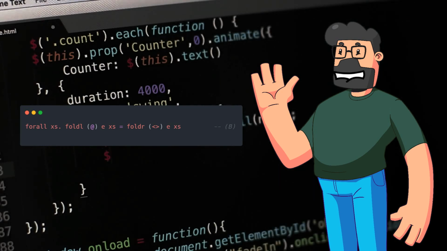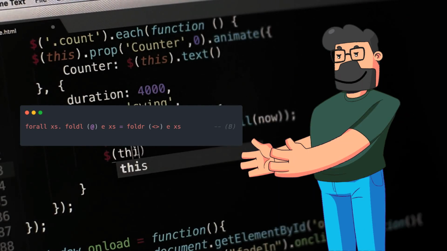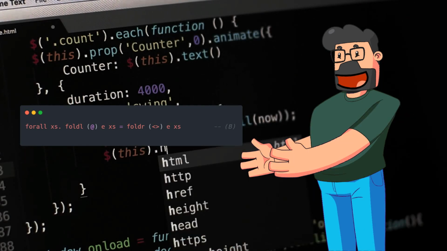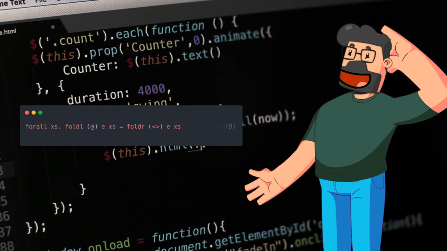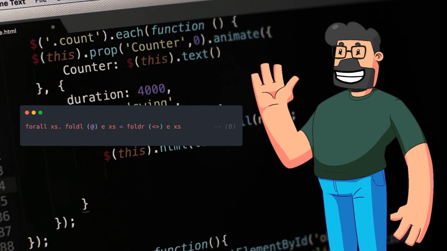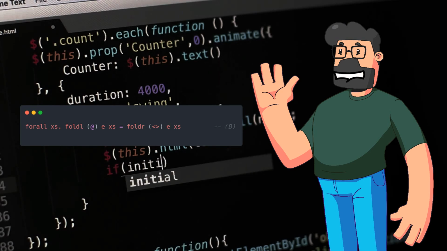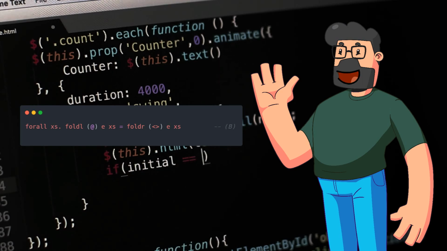Proceeding with the proof, we now shift our focus towards proving the desired final result denoted as B. By leveraging the intermediate result, A, and building upon the properties provided, we construct a solid foundation for showcasing the equivalence between the left and right-hand sides of the functions involving foldal and folder.